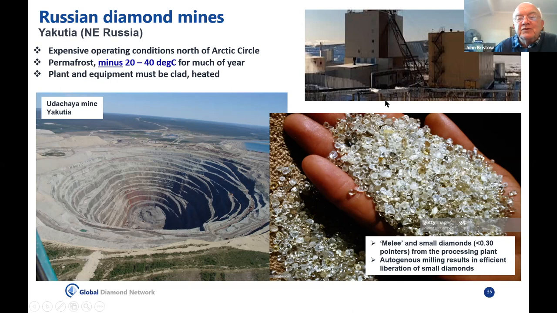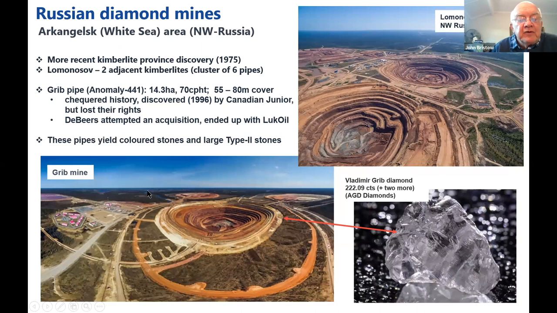These are the more recent diamond mines. Summer pictures across in the Archangelsk area of northwest Russia. This is the Lomnosova complex, two kimberlites next to each other. They're still being mined as open pits, quite extensive stripping of overburden, so that's also expensive, but you can see the gray portion of the kimberlite down in the core, and then on the bottom left-hand side is the more recently developed Grib kimberlite, and that kimberlite had about 80 meters of slushy, wet and cold sand and debris that had to be stripped off the top.